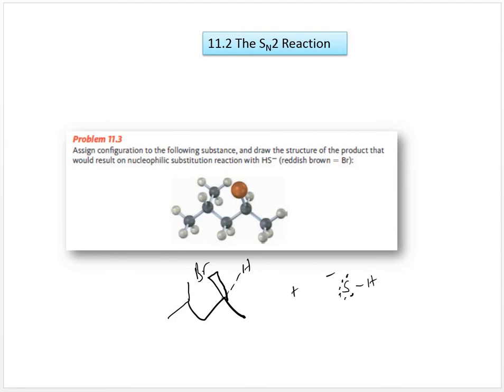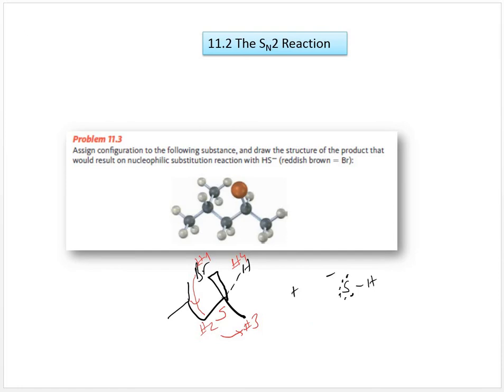So as you remember, we use Kahn-Ingold-Prelog sequence rule. Hydrogen is number 4. Bromine has to be number 1 based on the atomic numbers. This methyl, and there is here an alkyl fragment. So this is going to be number 2, and methyl has to be number 3. And hydrogen is facing away from the plane, screen plane or paper plane, as you want to call it. So let's look at 1, 2, 3. From 1 to 2 and 2 to 3, the rotation is counterclockwise. So this chiral carbon should have S configuration.